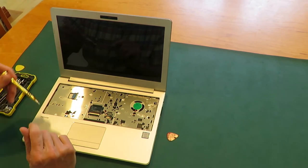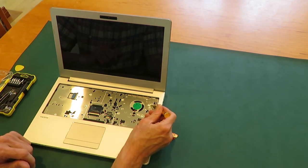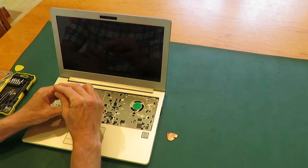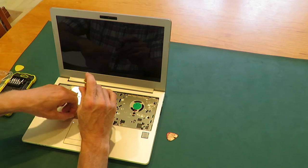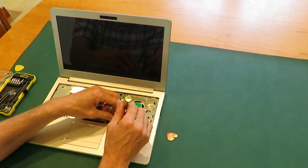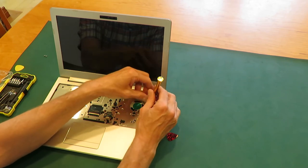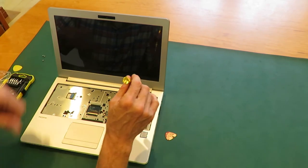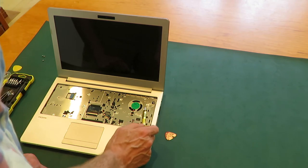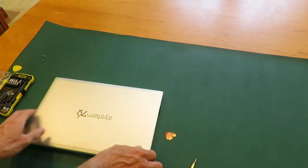Now we can remove screws. Under the keyboard area, you see they're labeled M2 times 4. So one here, one here, one here, and where's the other one? Well, I will find it before we remove it. So here goes one. I can only see three screws there. So now we can close this and turn it over.